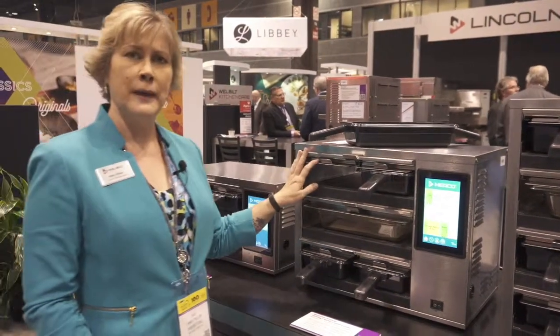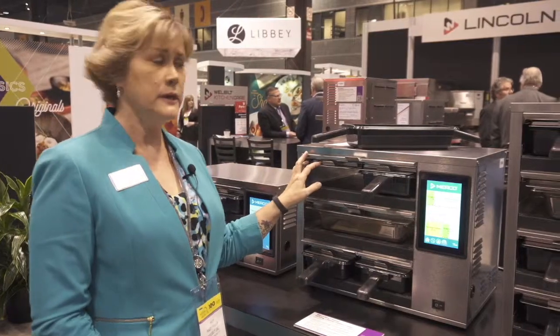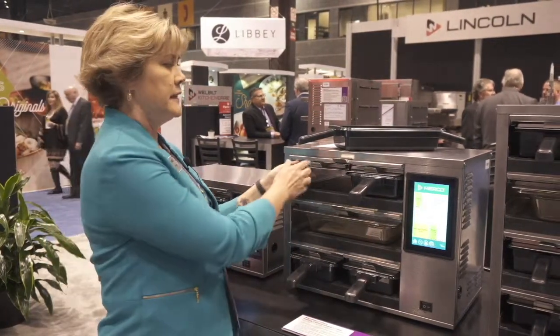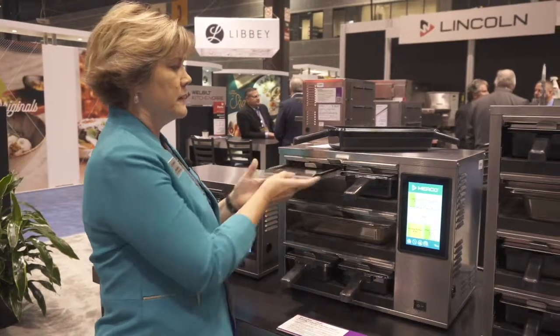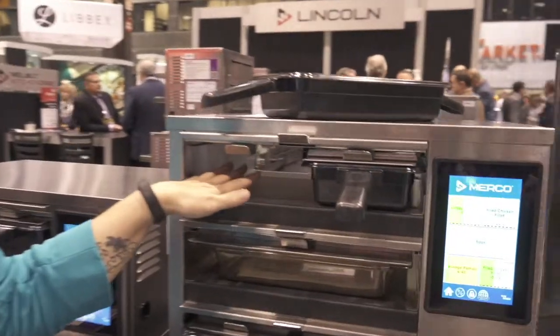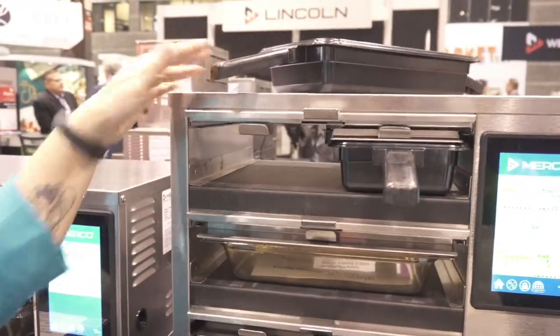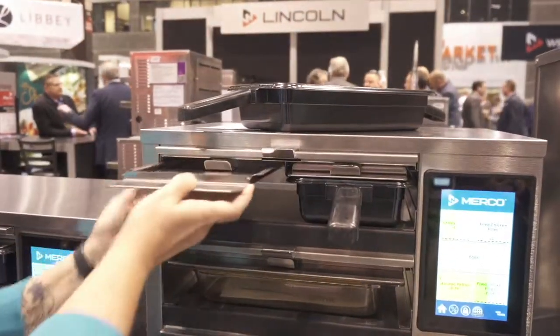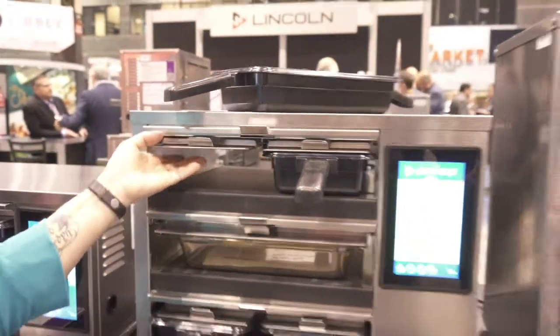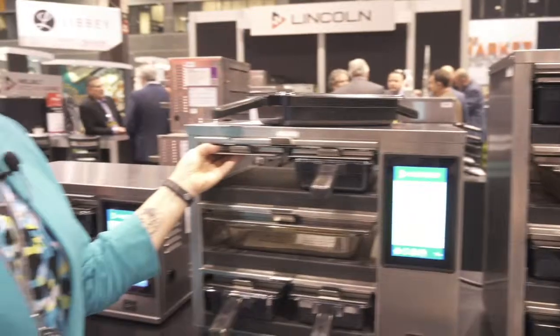These models are Merco Max, which means they have heated convective air flow that flows across the top of the cabinets into the tray area. You can either remove the tray seal and allow that air flow down into your tray for your crispy fried products, or you can insert your tray seal which blocks the air flow and maintains the moisture in the product.